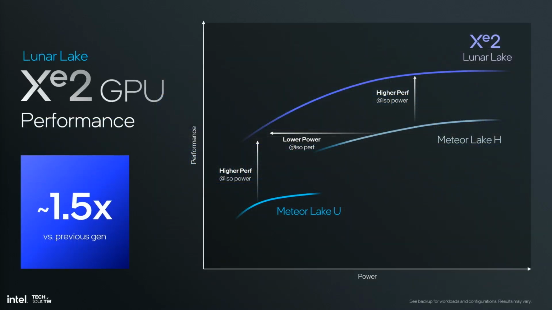This is the curve that I think everybody's been waiting for, comparing Meteor Lake to Lunar Lake. And Meteor Lake came in 2 different variants. There's a Meteor Lake U and a Meteor Lake H. Our claim is that you will see up to 1.5x performance at the same power. You'll also see significantly higher performance, I don't think I'm allowed to say, at the same or higher power. If you imagine in the discrete world, this line would go further and the performance would go higher and the scaling would go wider. So natively, up to 1.5x performance.